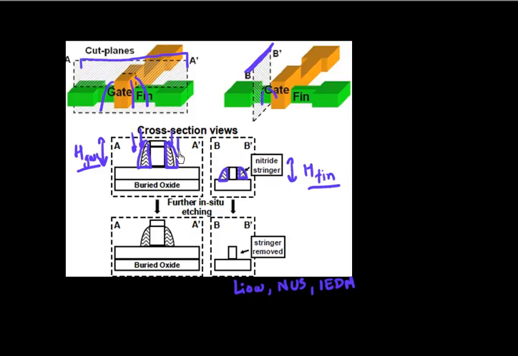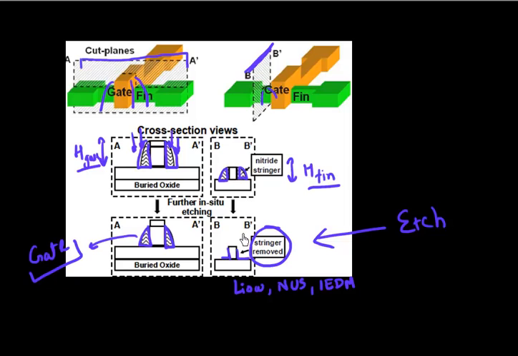I do this dry etch process, and I continue that process such that I remove this spacer on my fin sidewall, but I'm still left with the spacer on my gate sidewall. So again, it requires a very precise, very good etch process to remove this stringer on your fin sidewalls, but to keep your spacer on your gate sidewalls. This is something very unique, a unique processing challenge which arises because you now have this 3D device.